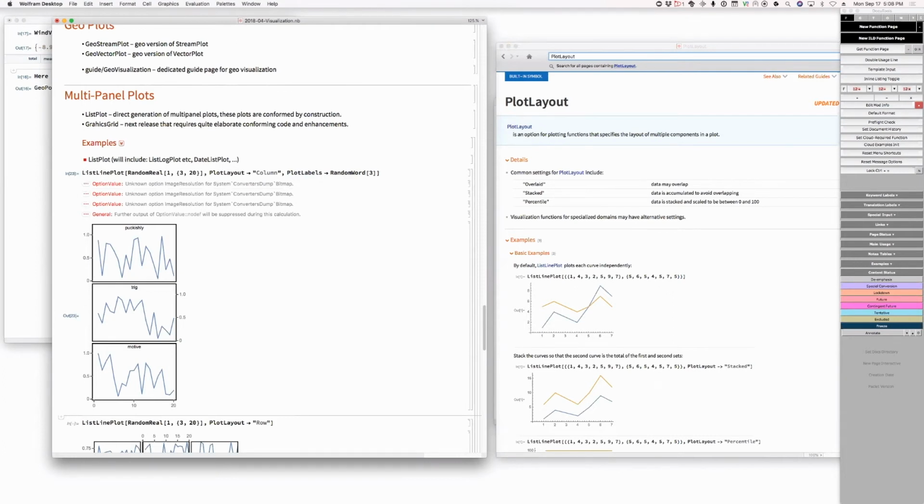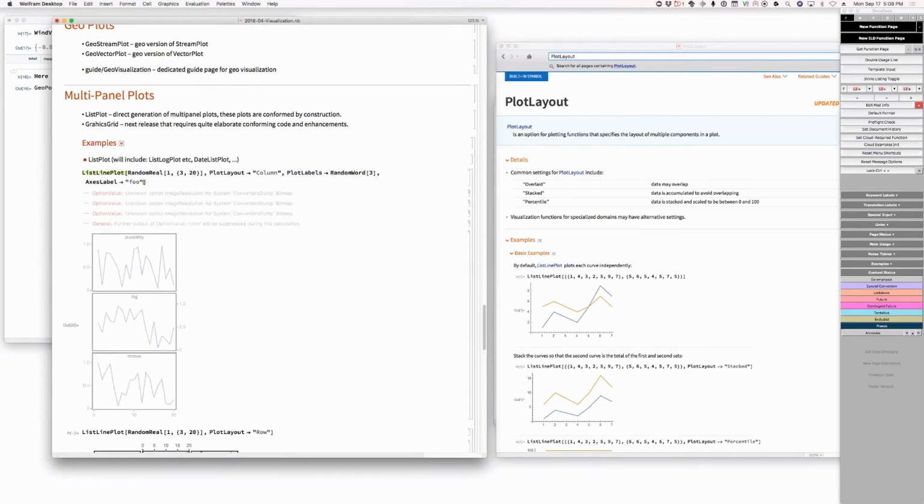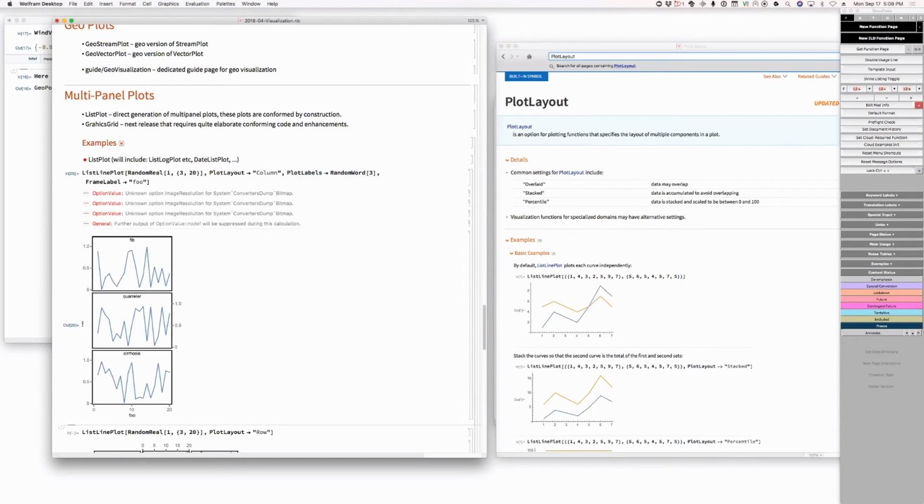Okay, so what about if I have axes labels? I don't think I'm doing anything with axes labels yet. It shouldn't be hard to hook up, although axes labels, strictly speaking, won't do anything here because those are frames. Okay, so there's one at the bottom. Well, there's also one on the left, which is interesting. I'll have to take a look at that. Okay, so I think there's still some work to do with that.